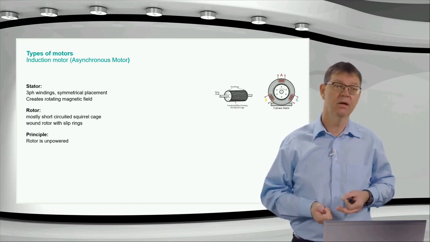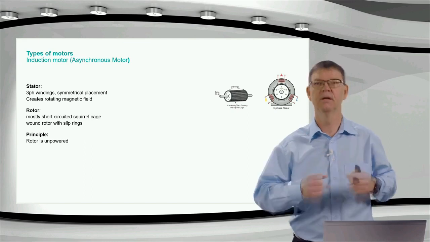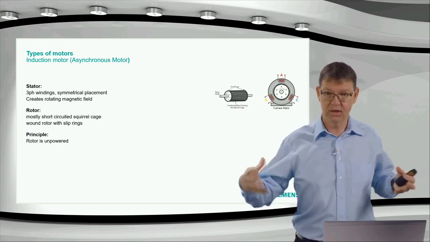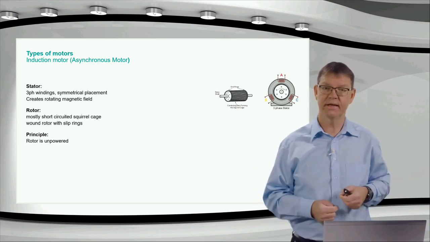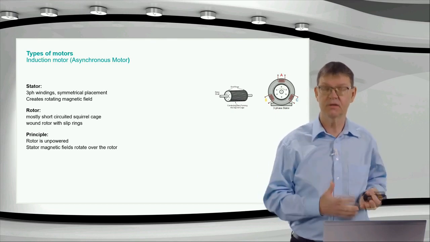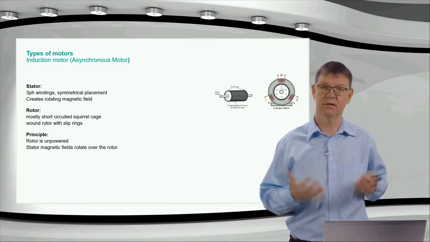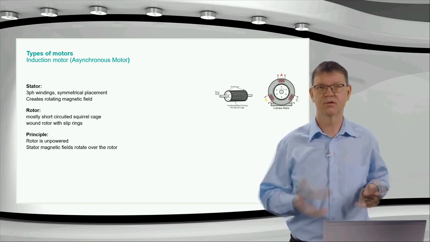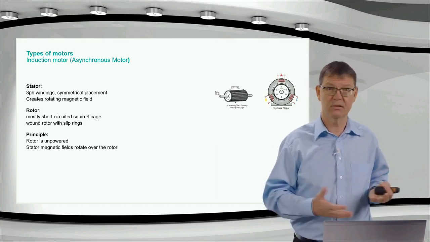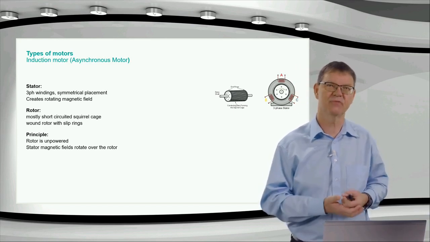The principle now is the following. The rotor as such is unpowered in both cases, so there is not a current source or a power source that drives a current. No, it's unpowered, and it's like, for example, with a squirrel cage, it's just this cage with iron bars, and we have rings at the end, at both ends, to make the short circuit of these bars. And what happens now is that the magnetic field of the stator rotates over the rotor. The frequency of that field, of the rotation frequency, is basically the network frequency, or we say also this is the synchronous frequency. So this magnetic field creates currents in the rotor, and due to the Lenz law, the rotor gets a force which accelerates the rotor in the rotation direction of the magnetic field of the stator.